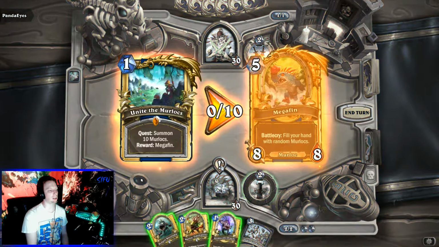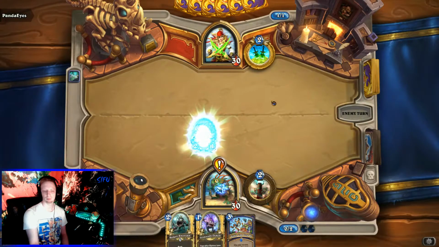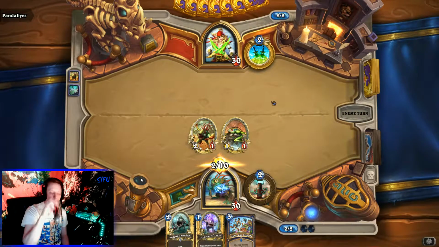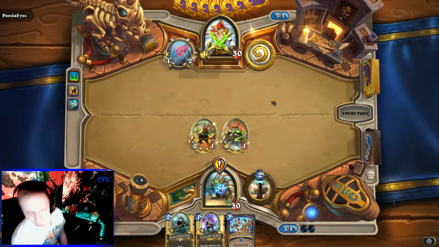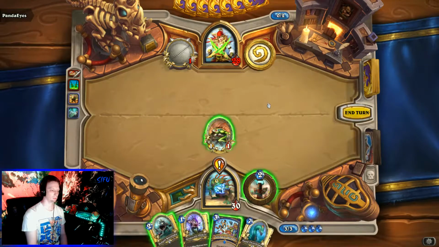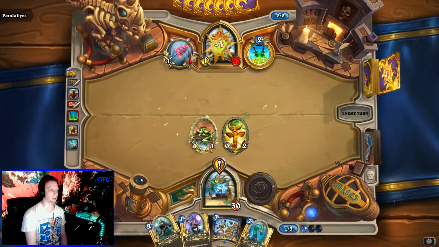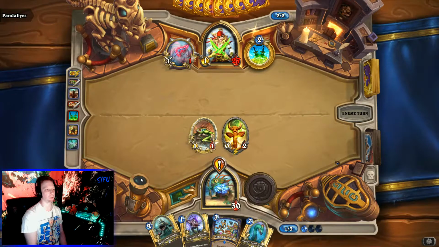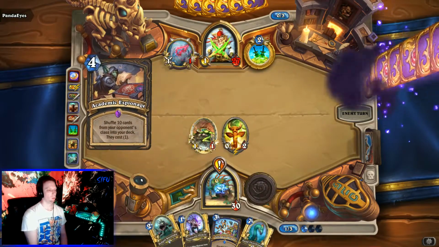Okay, so once again, the quest is triggered by summoning 10 Murlocs. So right off the bat, I can go ahead and use 2. Go ahead and hold on to that, because it is unfortunate that I have a rogue as an opponent, but I'm just gonna kill any one health minion I put down.